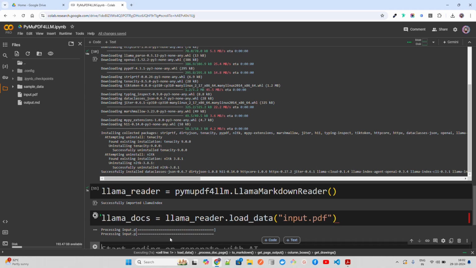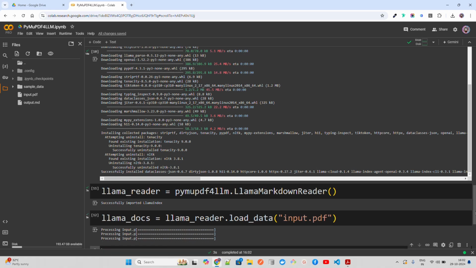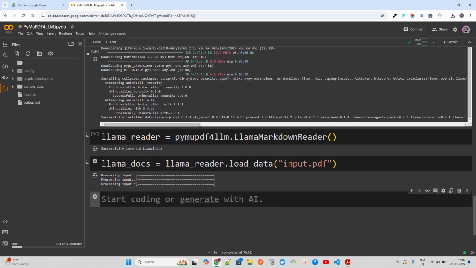It will definitely show you all the files that it has done. You can also get the length of it.